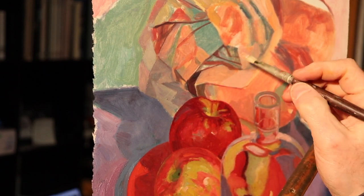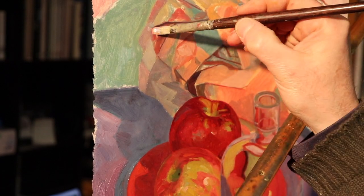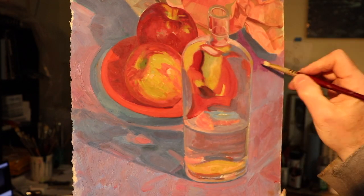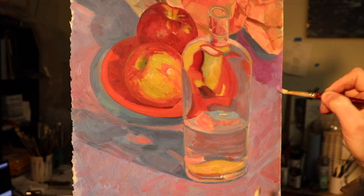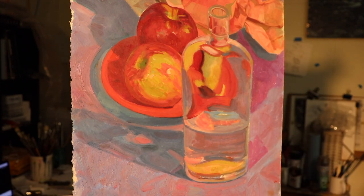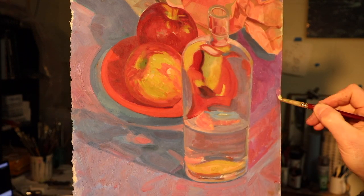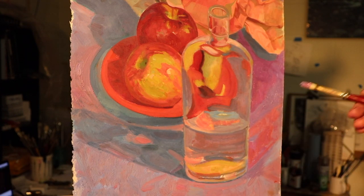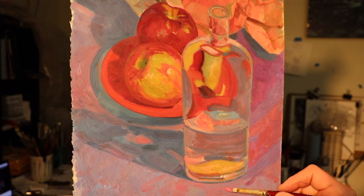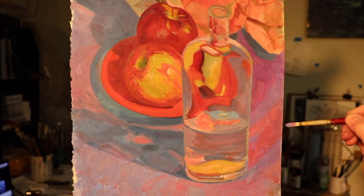So when you're generating shadow colors, what you want to do in any situation is ask: what is the color of the light? And then what is going to be the complement of that color? Then make sure there's some local color and make sure there's something dark. We'll come back to the paper — that's the best place in the painting where the color of the light and the shadow actually start to make their presence known.